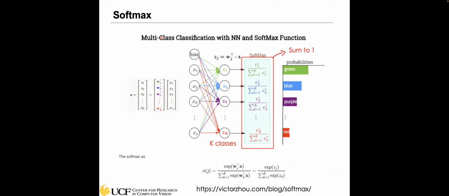Okay, so speaking of softmax, last lecture we also talked about that, right? Basically you want to do some normalization because you want your output to have a very nice interpretation. Because an arbitrary number is difficult to interpret. What does that mean? But if we're able to normalize that and make it in the range of 0 to 1 and sum them together equals 1, then we have a very nice probability interpretation. So if you have a large probability, then there's a high chance this particular input belongs to that class.